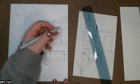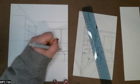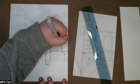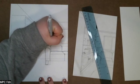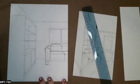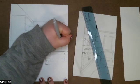And from here to finish our couch off, I'm going to draw a line upward from those couch cushions and round off the top rectangle here. I'm adding quite a bit of height, but I'm just rounding out the shape.